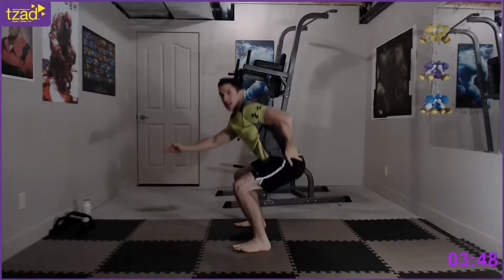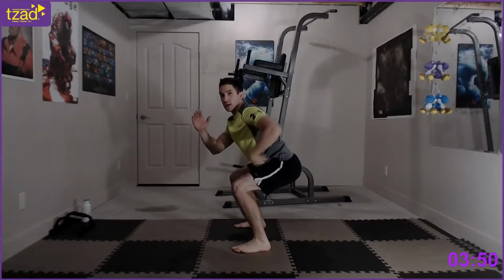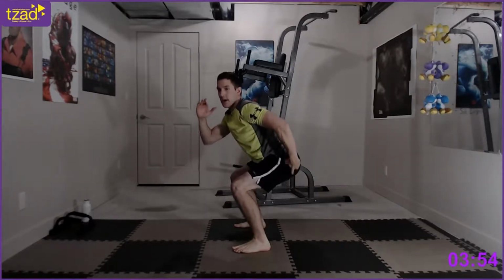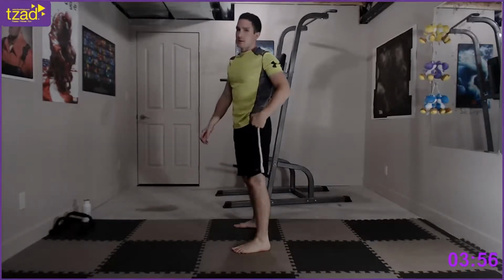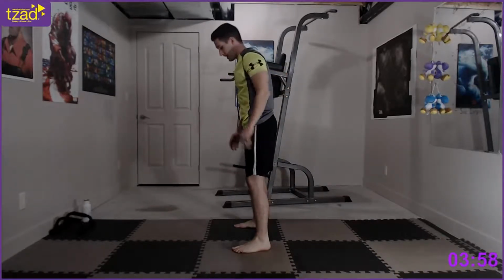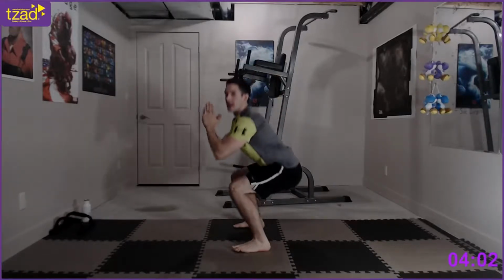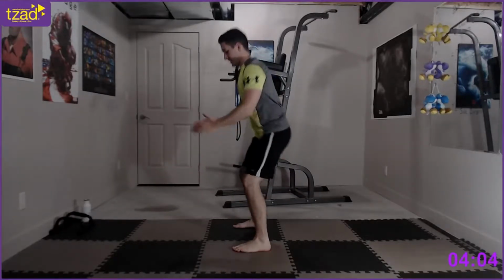What you're going to see what happens when I get lower than 90. Watch this hip angle. Watch how that changes. See how my bum lets go, everything tips down? Not good. Lots of stress in that hip joint. We don't want to do that, okay? Down, up, flex. Down, up, and flex.